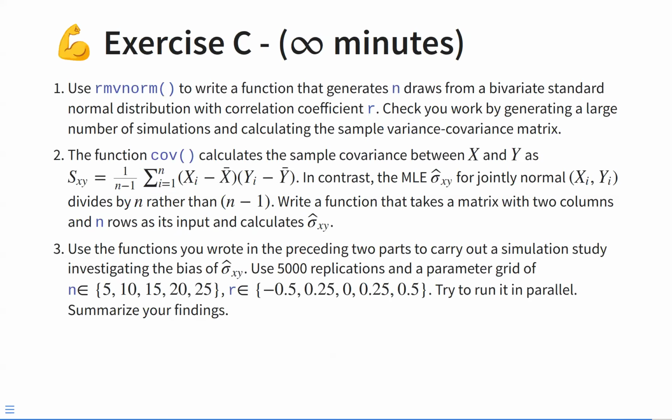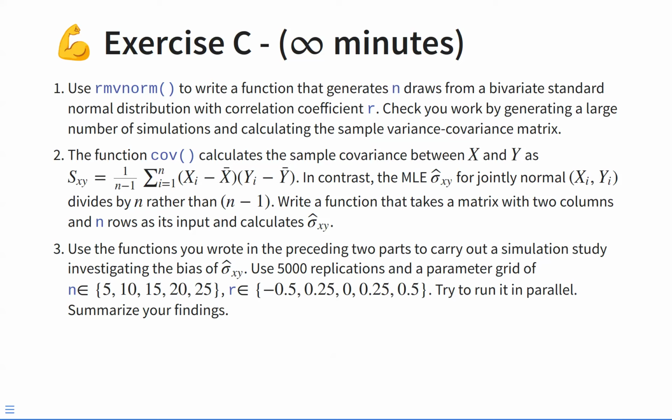All right, well, if I haven't convinced you yet, maybe this exercise will do the trick. This is pretty similar to the example that I just showed you, which involves looking at the bias of the maximum likelihood estimator of the population variance. So basically, all I'm asking you here, and you have infinity minutes to spend on this, by the way, not that it should take you quite that long, is to try out the same idea for covariance.